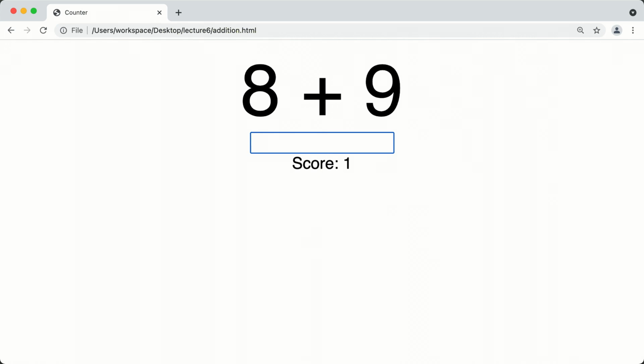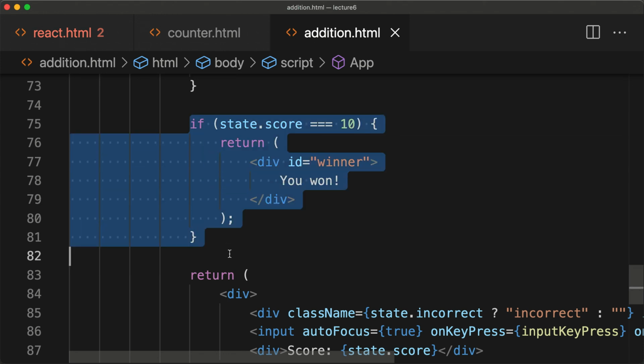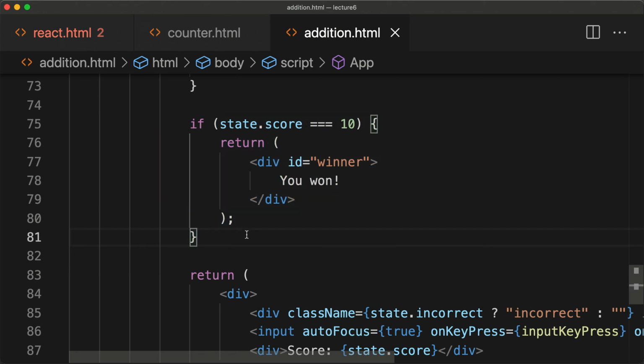I get these questions. Every time I answer a question, you're noticing that the score is going to increase by 1. And every time we're generating new random numbers to display as what's going to appear in the user interface. And once I get to question number 10, if I answer it correctly, press return, the entire UI changes. Instead of the problem and an input field and a score, I just see in green large text that I won. And again, I was able to do that by looking here at this condition, where we're looking at the value of the state. And if the state is 10, we're deciding what to render.